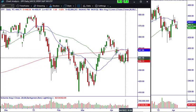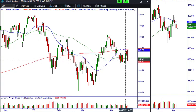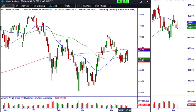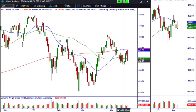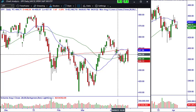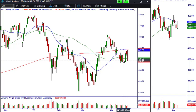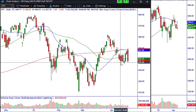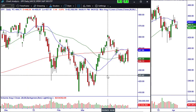Let's take a look at the markets on this crazy reversal day on April 21. When I did the recording on this bar, which was Monday, we had a crazy reversal bar here, and that gave us a bullish bias. This is what we call a bull sandwich, which is a big fat green bar sandwiched between two big fat engulfing red bars. That's a very bearish pattern that has high likelihood of follow through to the downside, particularly with this big price void.